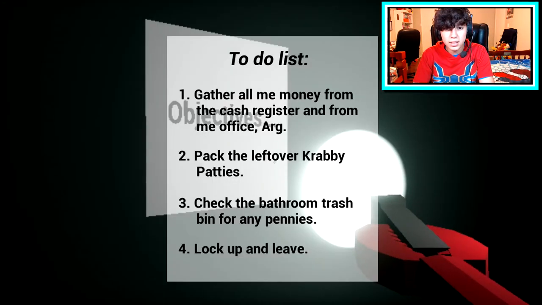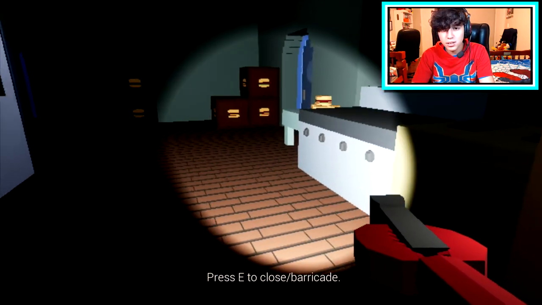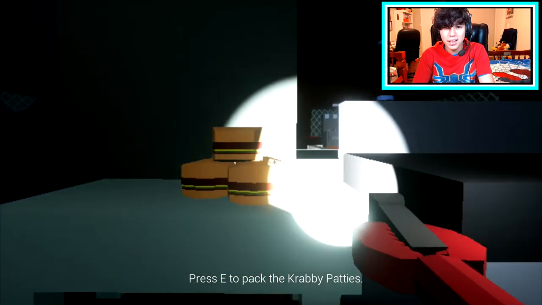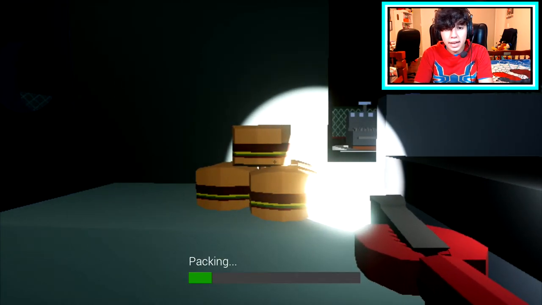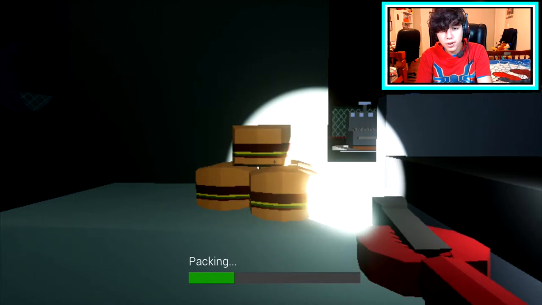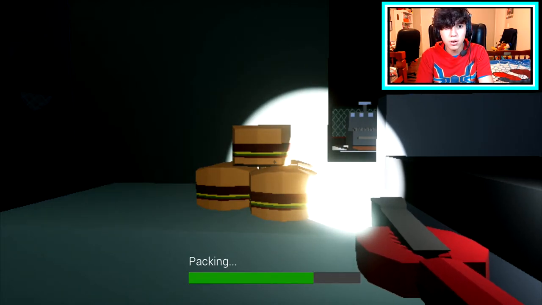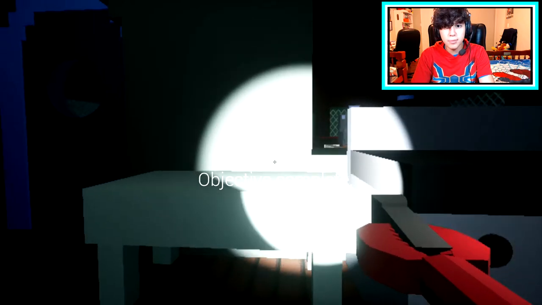Pack the leftover Krabby Patties. Okay, I saw some of those over there. I'm just gonna crouch so he doesn't kill me and crunch my bones. Why does it take so long to pack? There's only three of them. Or there are four, I can't see. Oh man, I let go of the button again. I hear him. Oh no. He appeared. When you hear that sound effect, that means he appears, I guess, because I saw him last time. He can't get me from here, right?